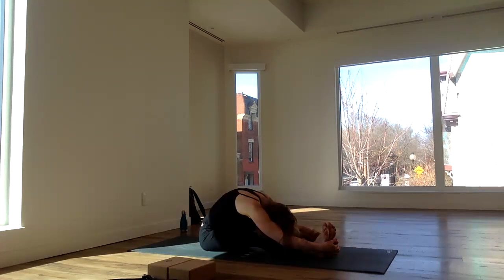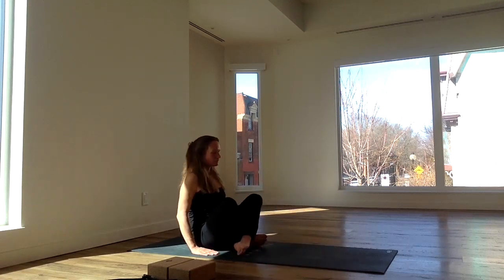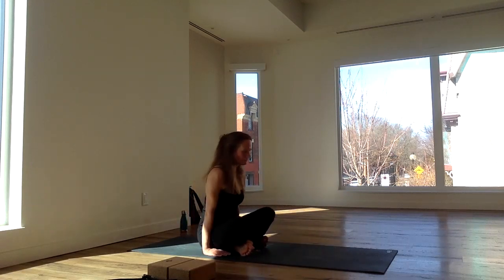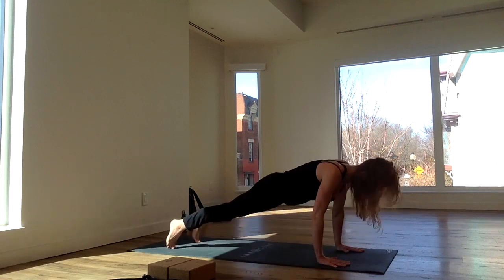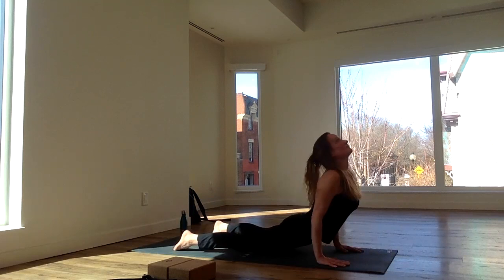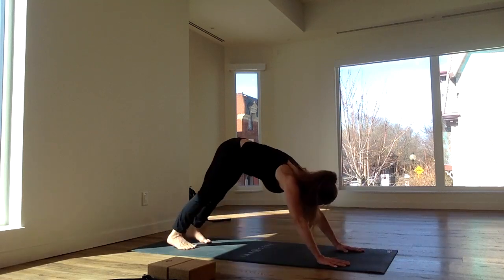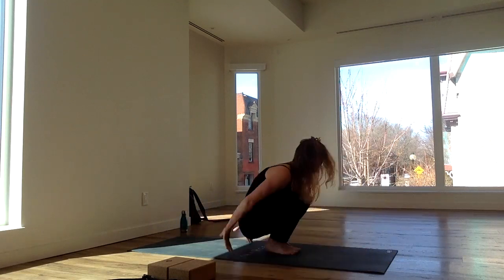Now, here's where we add in the first flow between your seated positions. Inhale, come all the way back up into Dandasana, sitting tall. Exhale, cross your legs. First movement, inhale, lift your bum up first and then put the hands forward and exhale back to plank. Moving on through, modify the plank and the back bend that is appropriate for you. All the way back to seated, all the way back to straight legs.